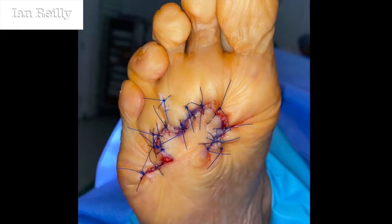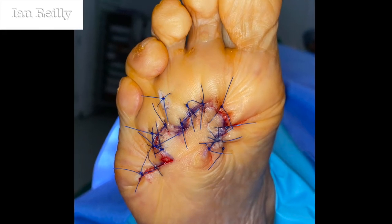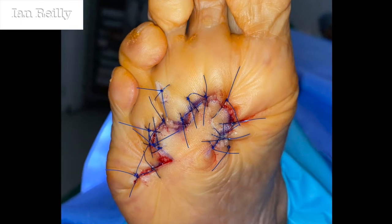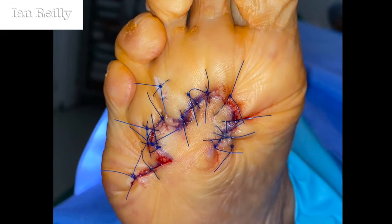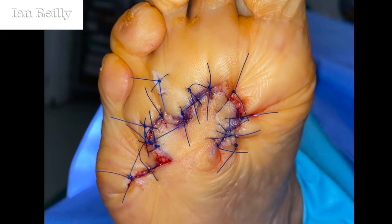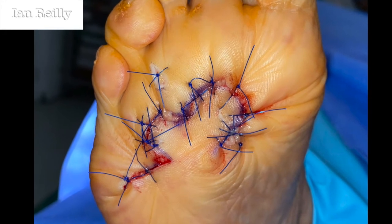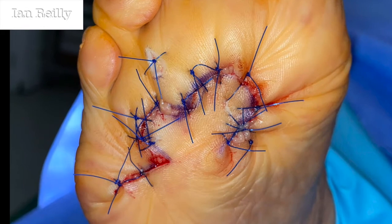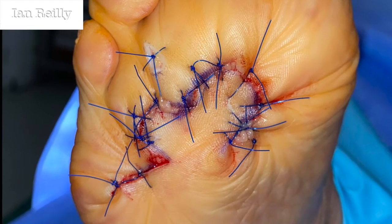Now this is a kind of a close-up now of the closure. So again, from the teaser, I linked in an older video I'd done on how to do a bilobed flap in terms of an A, B and C. So C goes to B, B goes to A, and A closes. You don't need to get the edges absolutely opposed, but for a big lesion, I was really pleased with that closure.